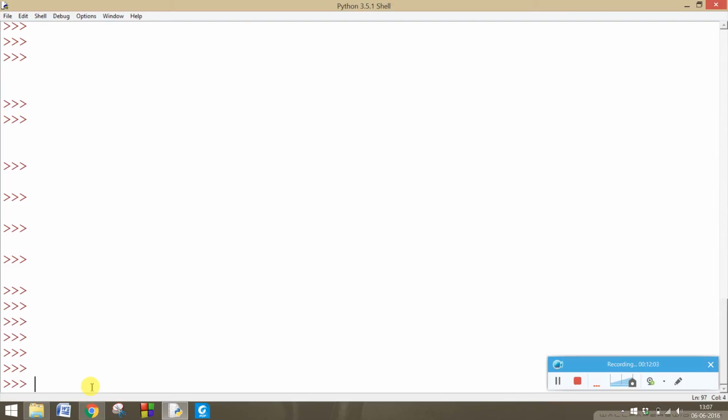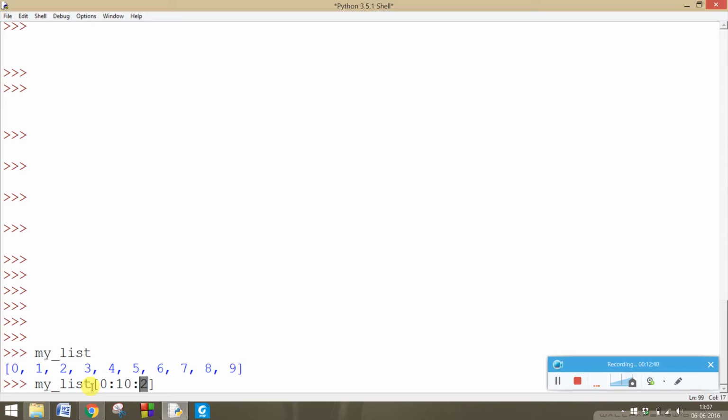I will print my list, and now I want to keep a gap of 2, so I will write my list, and I want to print from index 0 till index 10, so it will print the whole array, that means 0, 1, 2, 3, 4, 5, 6, 7, 8, 9, but I want to keep the gap of 2, so the gap will be written here.